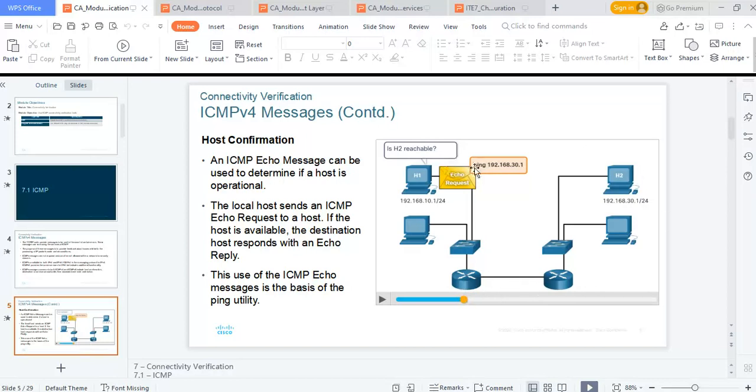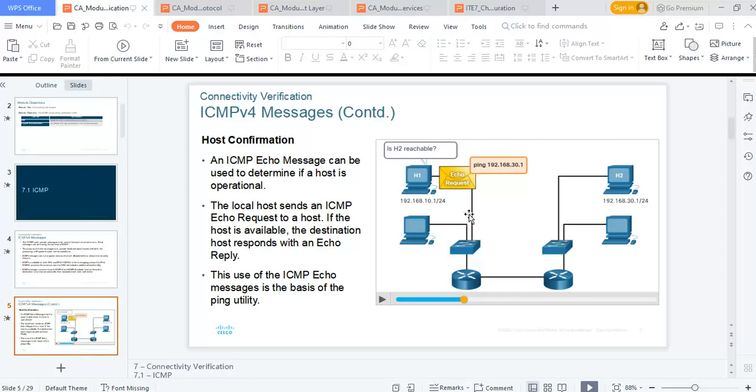So anytime you type ping 192.168.30.1, when it hits the switch it passes on to the router. The router says okay, this thing belongs to this host, because dot 30 is this network, dot 1 is this host, so it sends it there.